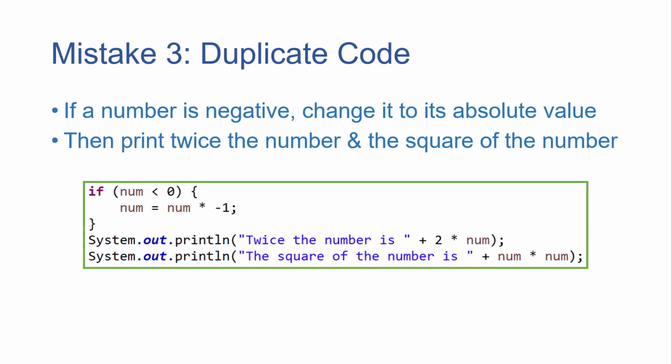None of these things are necessarily wrong, but using good practice helps you avoid bugs, and it also simplifies your code. And the simpler your code is, the easier it is to work with. In fact, you actually don't need an if condition here at all. If I set num to its absolute value using the absolute value function that's available in the math class, then I could just set num to its absolute value and then use it. Sometimes you don't even need an if condition at all. So again, always be thinking of ways to simplify your code. The less code you write, the more likely it is to be correct.